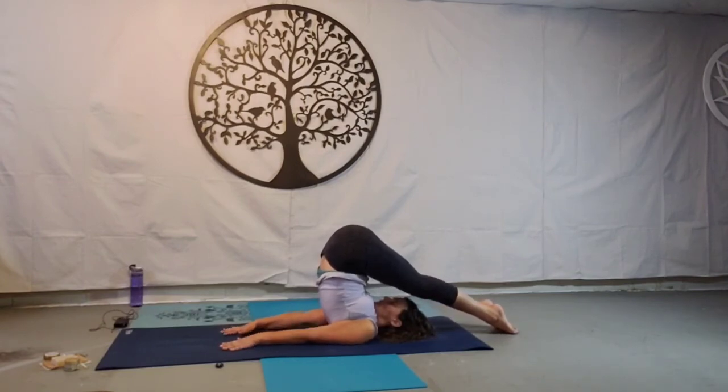And I like to go just that little bit deeper. If my feet are touching the earth, I float my feet back slightly. So I feel a stretch around my middle back, my lower shoulders. And I like to do this because I'm also a massage therapist. I do Indian head massage and reflexology, so I like to stretch out this area. However, again, be where you are.